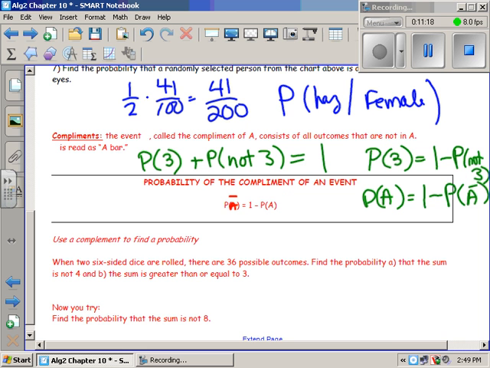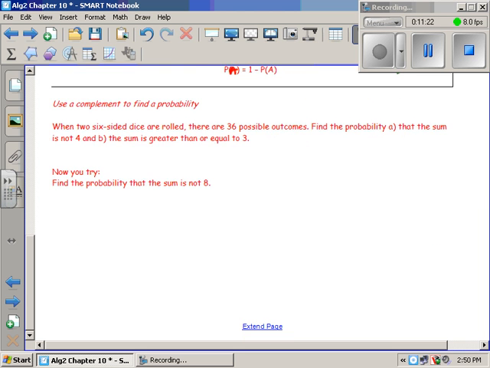All right, so let's practice a couple of these. All right, so if we're rolling a 6-sided die, and there are 36 possible outcomes, find the probability that the sum is not 4. Okay, so we're looking for the probability of not getting 4. Okay, well, there's a lot of that. I mean, not getting 4 means I could get 2 and 3 and 5 and 6 and 7 and 8 and 9 and 10, 11 and 12. It means I can get a lot in a lot of different ways. So I don't really want to add up all the probabilities of not getting 4.